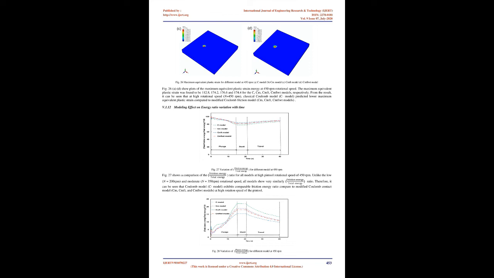In Fig 28, it can be seen that the plastic energy to total energy ratio increases sharply during the plunge step for all models. As mentioned earlier in section V.1.8, this indicates that a huge amount of material is deformed underneath the pin nib, the summit of the pin tool, during the plunge stage, which causes high plastic deformation underneath the pin tool. During the dwell stage, the plastic energy to total energy ratio remains almost constant.